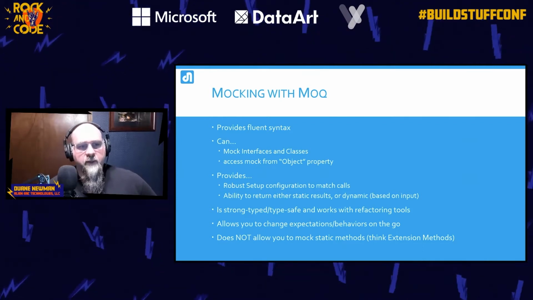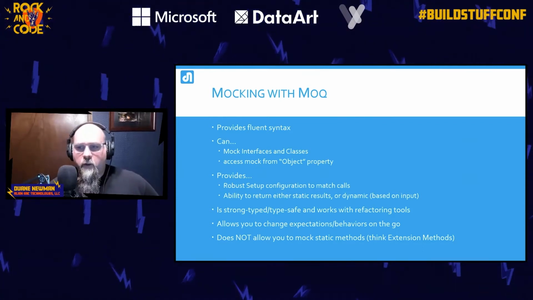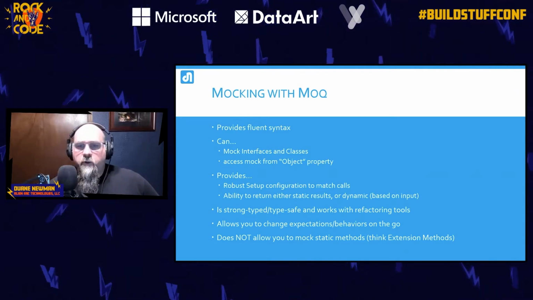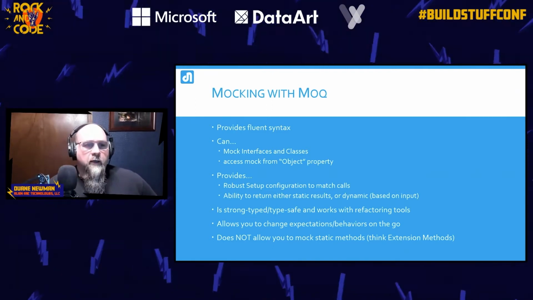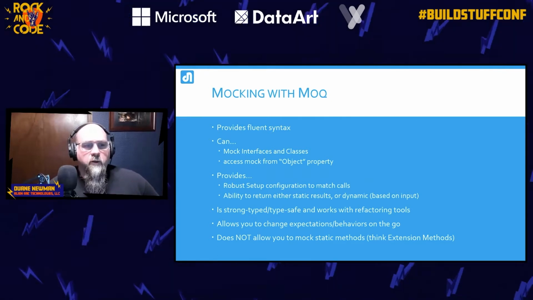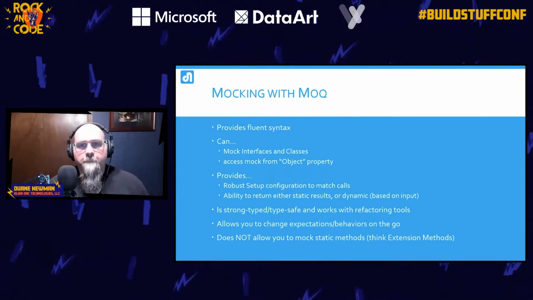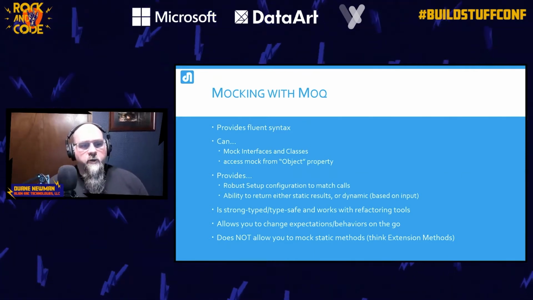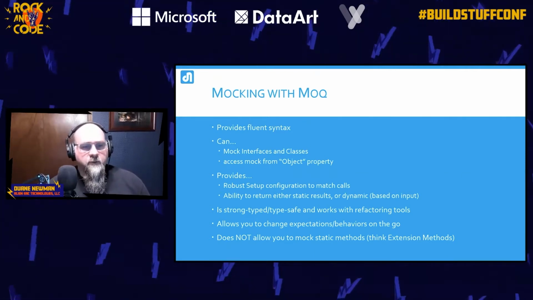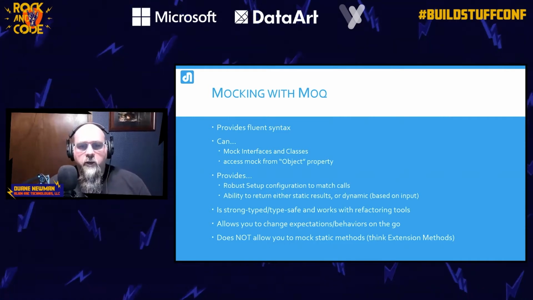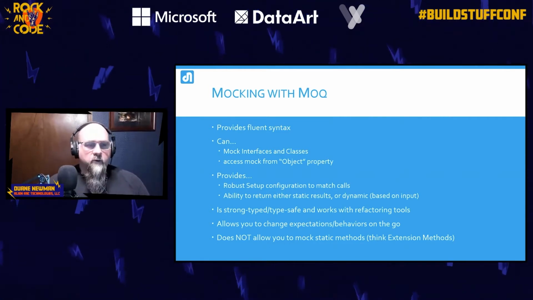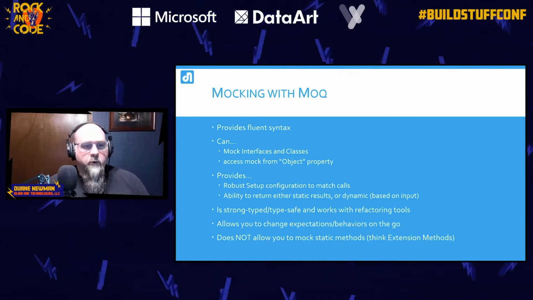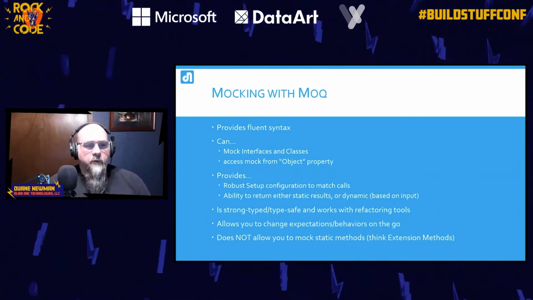It provides a fluent syntax that allows you to go through and set everything up, and it's really pretty useful. You can do all the normal things that you want to do. You can mock an interface or a concrete class. So you can give it a class, and as long as it's not sealed, you can mock that. And you can do all your configuration on it, get it all set up, make it respond the way you want it to respond, and then be able to test against that.